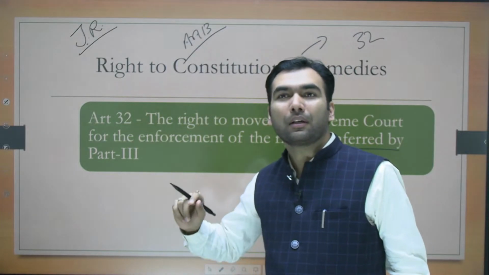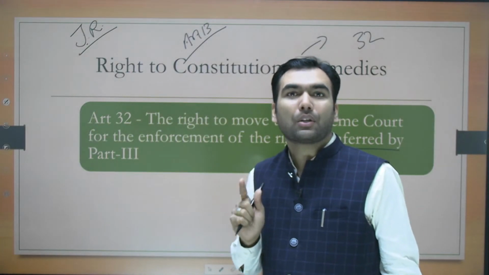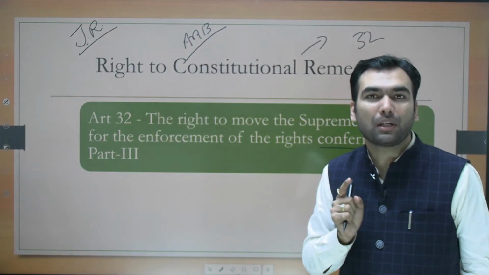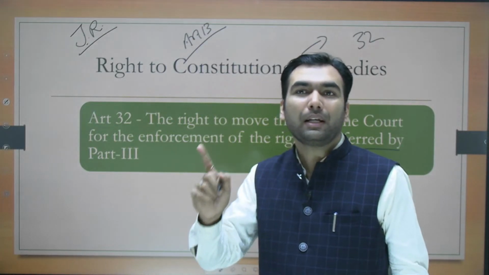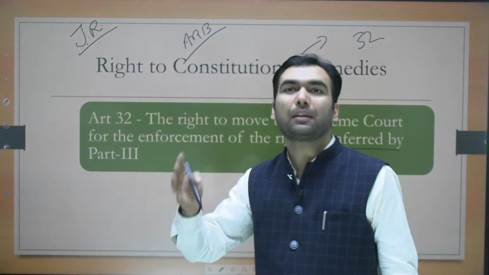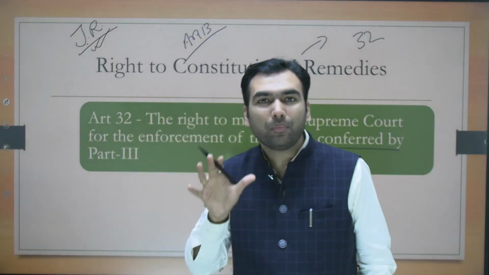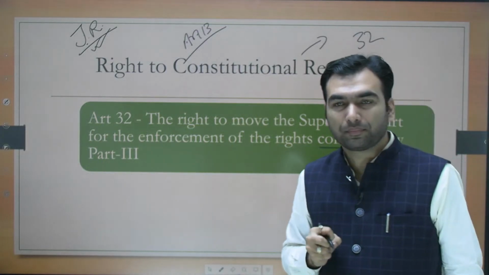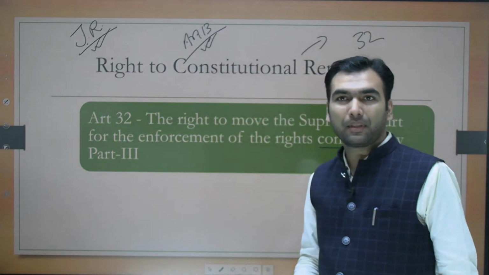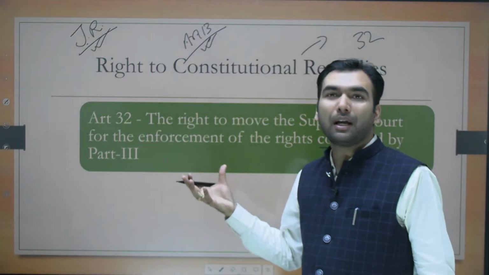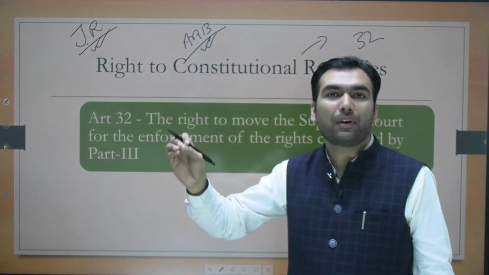But what about the other provisions of our constitution? Can a law be inconsistent with those? Obviously not. The very fact that we have a written constitution means the constitution is a supreme document and no law can be violative of the constitution. It is implicitly true. So judicial review is to a large extent implicit in nature, because we have a written constitution. But for fundamental rights, it was made explicit under Article 13. Similarly, for fundamental rights, the right to approach the court has also been made explicit, and it has been written as a fundamental right itself.